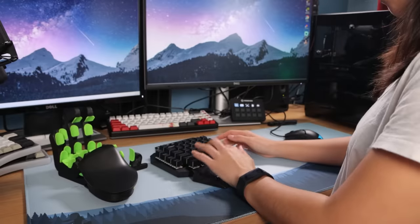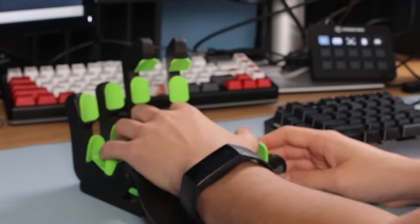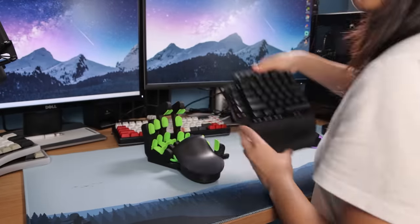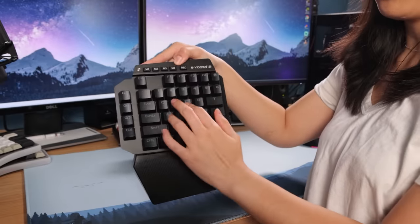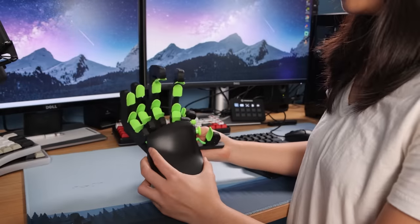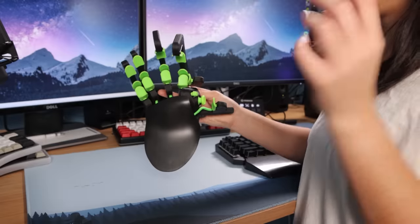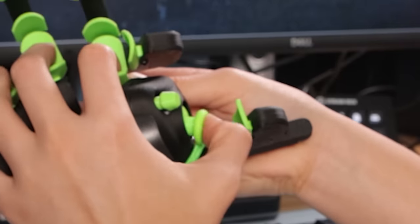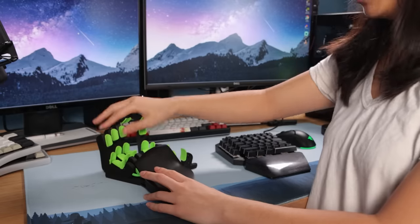Wow, that is comfortable. Compared to this guy, that probably will take some getting used to. Going from a regular keyboard to one of these things, the one-handed keyboard is probably the easier switch and transition. It's super comfortable, but to this thing, it's definitely more of a leap. If you're going from a controller like the PS5 or the Xbox, to this thing, having the joystick right here is definitely an easier adjustment. I really do need to adjust it for myself.